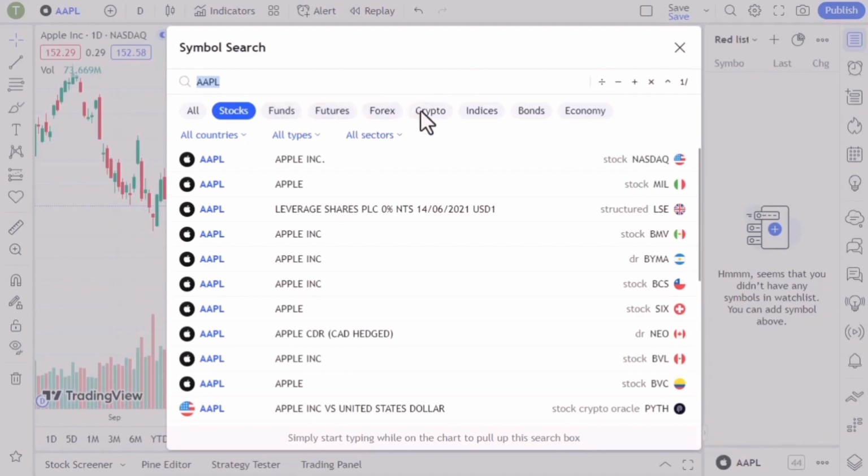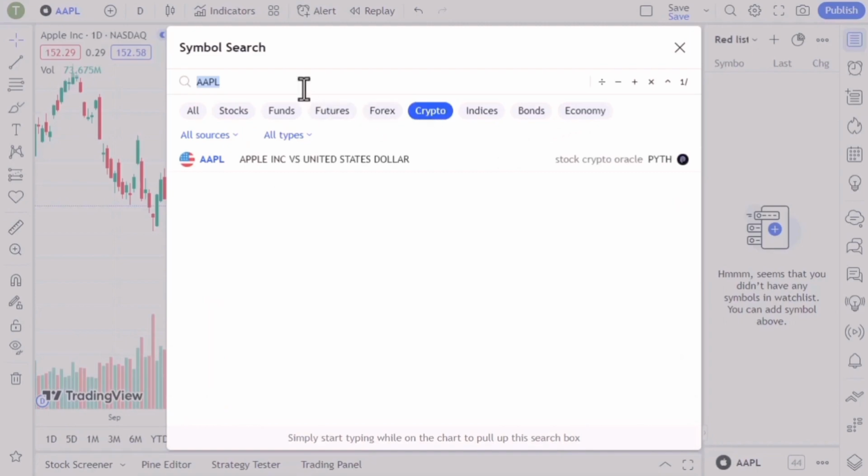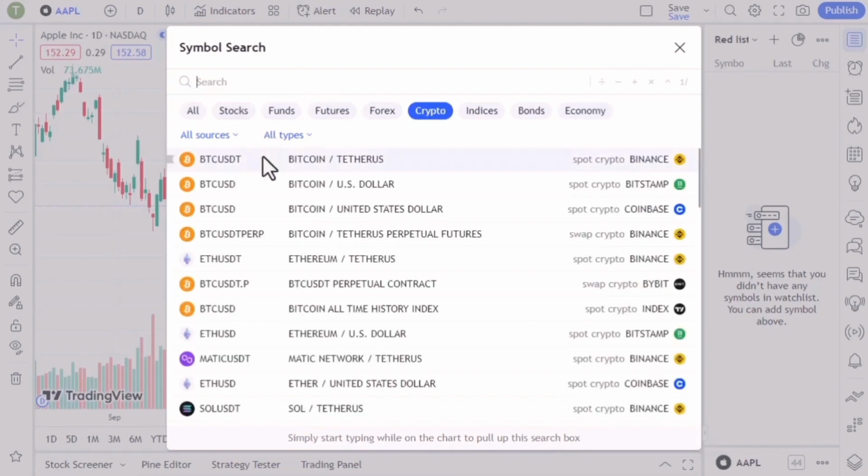When I choose crypto, it starts to show me the crypto by its value. It's like going to CoinMarketCap and sorting by value, and it's going to show you the assets by value from top to bottom. If you haven't checked my video on CoinMarketCap and fundamental analysis, I leave the link above.